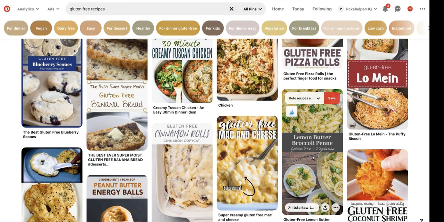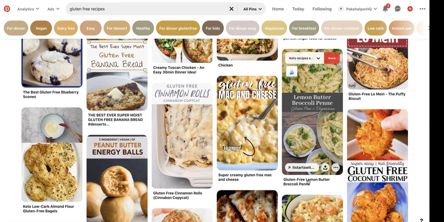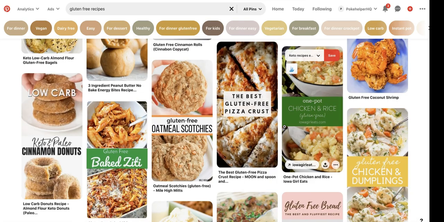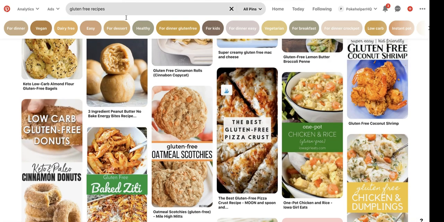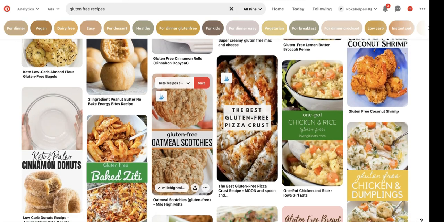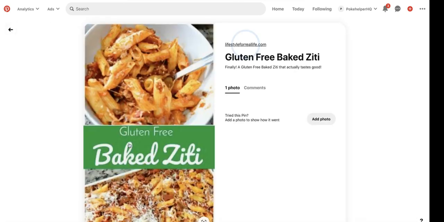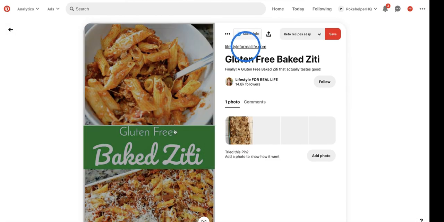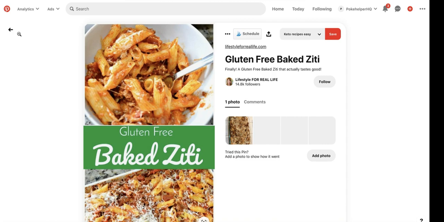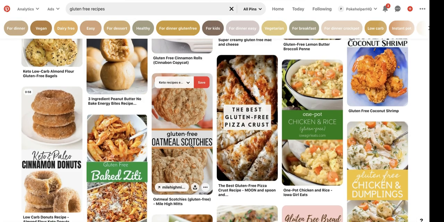You'll have to remember that a lot of people use Pinterest on their mobile device, so they're going to be using it on their phone, for example. You don't want to have too much writing, but just take a look. When you're in Pinterest, put in your own search query and see what you come up with. Click through, see what the pin is about, and you'll start to get a lot of different ideas.